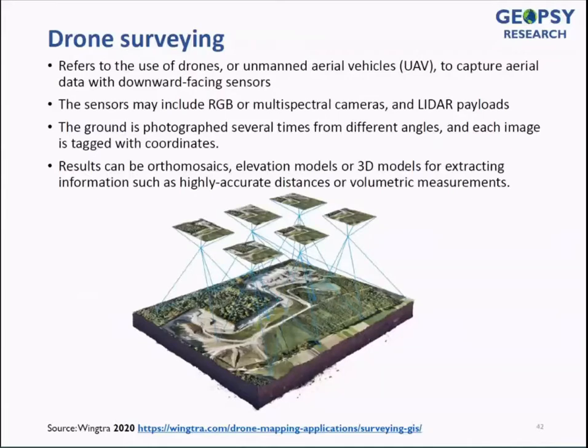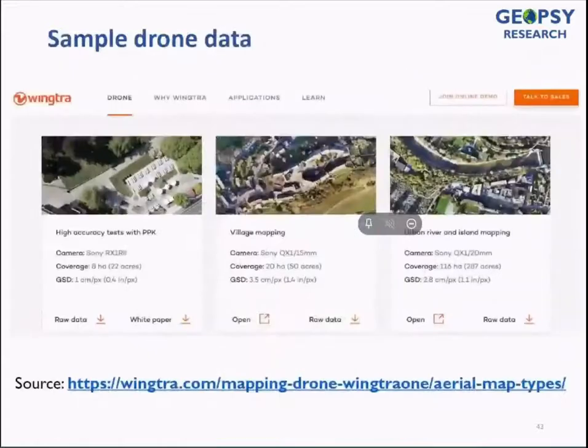So the demonstration that we are going to have is going to be on the drones, and it's just a demonstration so that people can appreciate the data. There's sample data. There's a company called Wingtrend. I talked to them and they say you can use their data for free. They have sample data that you can use for your analysis for free. And when I finish the slides, then I'm going to go into it.